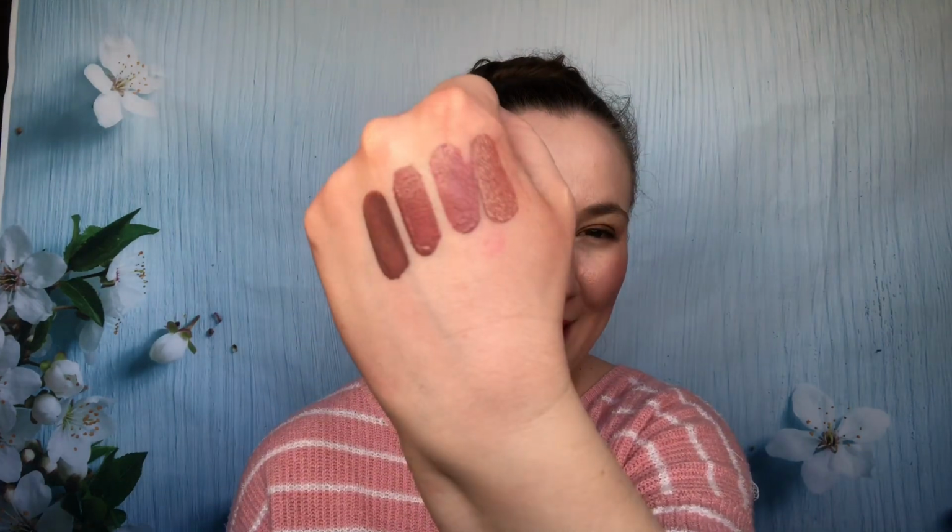Then we have some Huda Beauty. I love Huda Beauties. They're so good. This first one that I have here is Muse. And this one, I believe I have in a mini as well. I do. So I have a full size and a mini as well, because it is one that I really do enjoy, and I didn't want to declutter the extra one that I had. Then we have Medusa, which is a more gray tone, kind of purpley nudish shade. That's what it looks like. I do like it. It's not my favorite. Muse is probably my favorite of all of them.